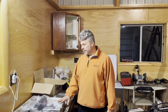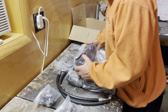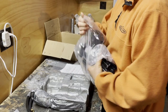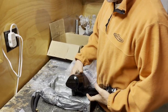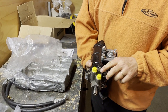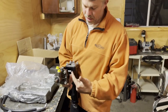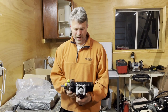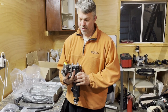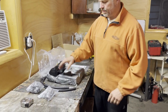All right, so here's the Borgeson unit. We just opened the box, and these are the pieces you'll get. This is your main piece. This will replace the steering knuckle. And you can see that instead of the power steering high side and low side going into the ram, the power steering pump actually pumps into the unit itself. It's quite a bit bigger than the stock knuckle, so there will have to be some adjustments to the steering column, but that steering column should handle it.